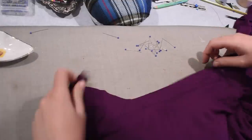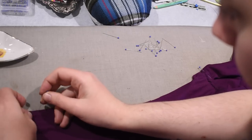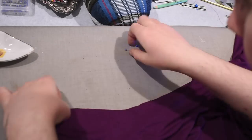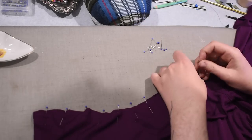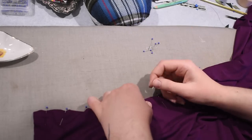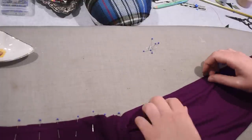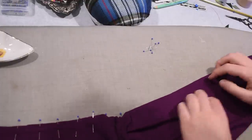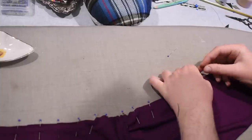Anyway, the other side seam. No gathering to be done. It's all the same size, so I can just pin this and sew the other side seam and underarm seam of the sleeve, all in one go, same way, just without any gathering on this side, because we're working with asymmetry, of course. But I do look forward to using those new pins and doing a couple more wovens projects for a video I have coming up here soon. I have a couple of lookbooky things on the horizon that I'm excited to show you.